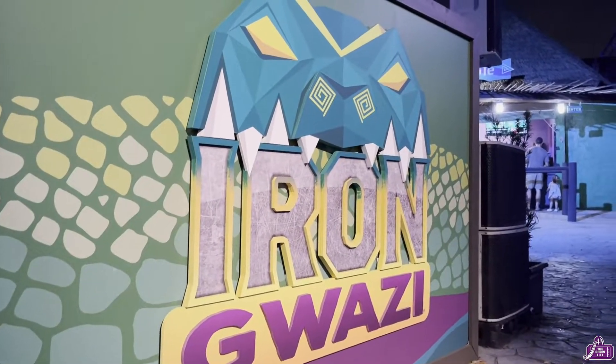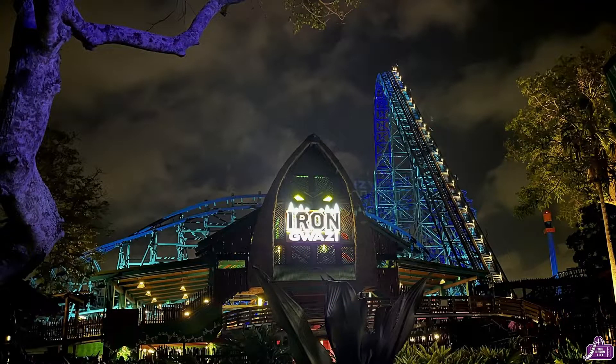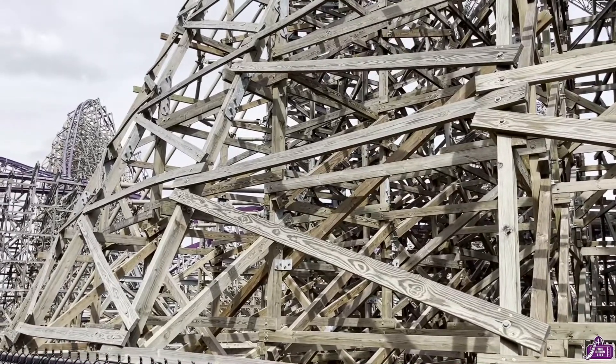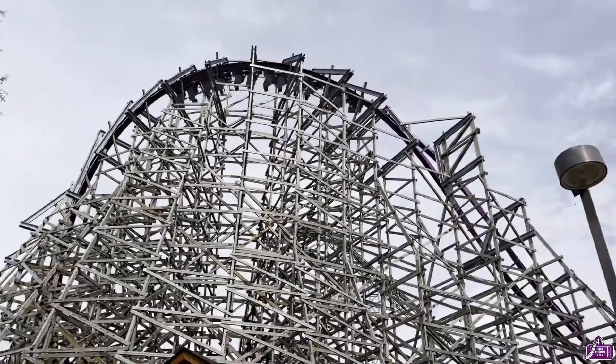Night rides are superior to daytime rides — we make that case for a lot of coasters, but this one in particular. We rode the front row during the day, which was excellent, and then rode the very back at night — it was pitch black and another level entirely. The light package is really cool: simple but it looks amazing, lighting up the wooden structure in purples, greens, and blues. Going through the wooden structure at night feels like you're going through lit-up alleys of support beams. Being in the back, you're constantly getting whipped over these quick overbank turns in a way you don't get towards the front.